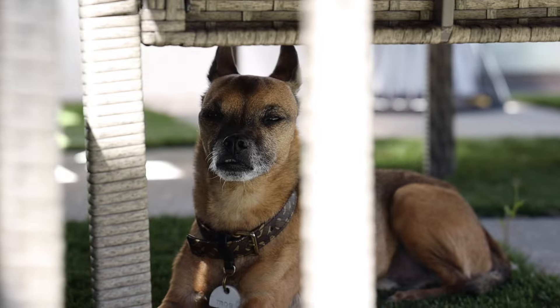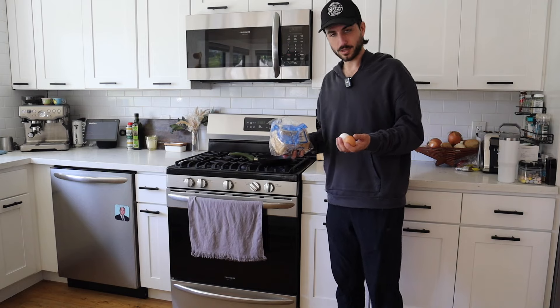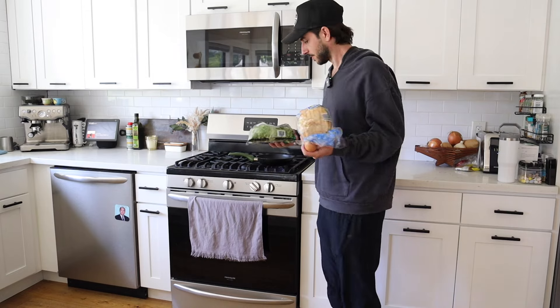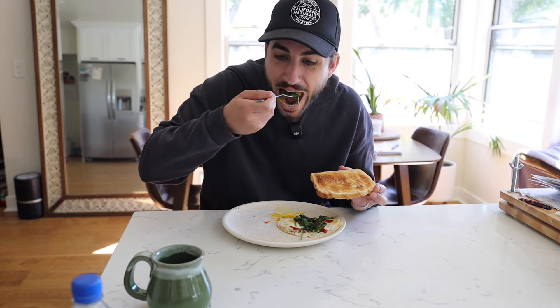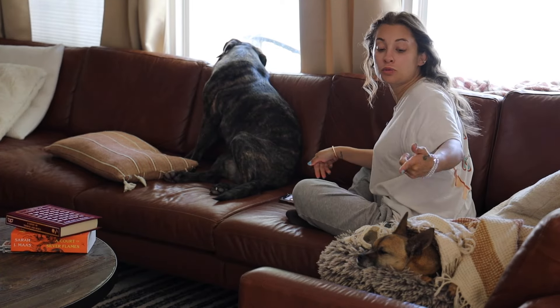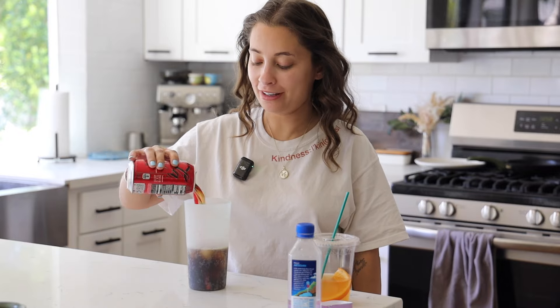Spending the morning outside because it's so nice, but my allergies are really bad and my voice is super raspy. Making some late breakfast — eggs, sourdough, and spinach is the greatest breakfast combination of all time. It's a scientific fact. Everything bagel seasoning from Trader Joe's and sriracha — simple but effective. My co-workers — this one's sleeping, this one's watching — they're not helping at all. Getting a little afternoon Coca-Cola pick-me-up, getting ready for therapy.